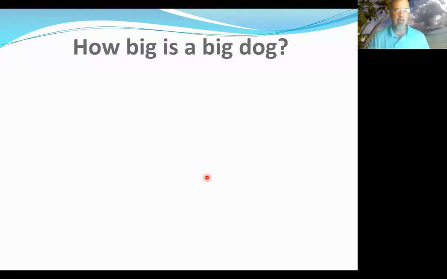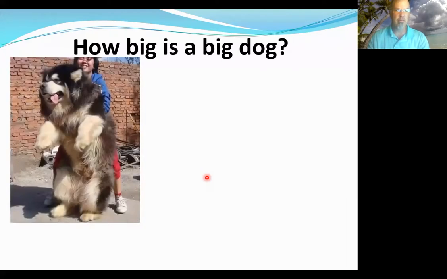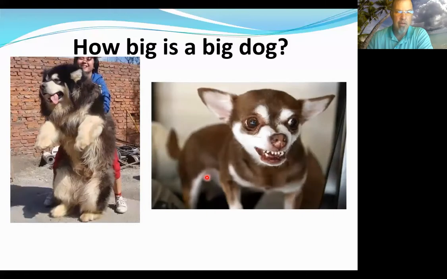At this point, I said, well, there are clearly seasonal changes. There are days with bigger waves and days with smaller waves. But it reminded me of the question, how big is a big dog, right? How big is a storm wave? How big is a fair weather wave? Everyone would agree that that's a big dog. That's a really big dog. But is that a big dog? Well, if that dog is on your couch between you and the remote control, or you and your beer, and it's growling at you, making that face, that's a big dog. So it becomes relative.